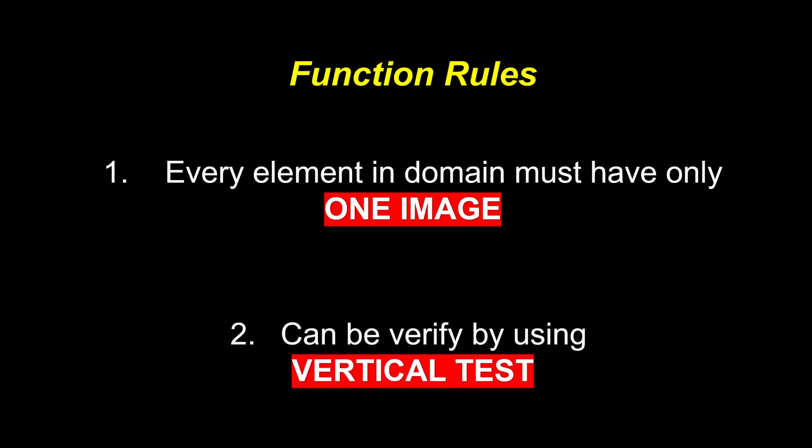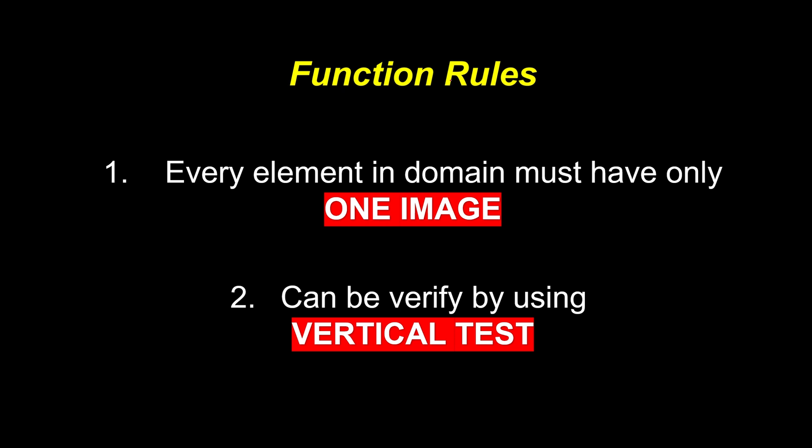Next, we can eventually prove this kind of relation by using a vertical test. So how do we do is when we have a graph form of function, imagine this is a function like this, or we can have a function that represents in terms of graph looks like this. Can you guess which one is valid and this one is not valid? Easy, we can just use a vertical test.